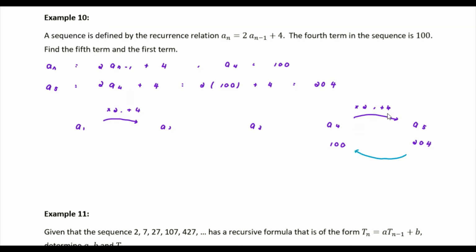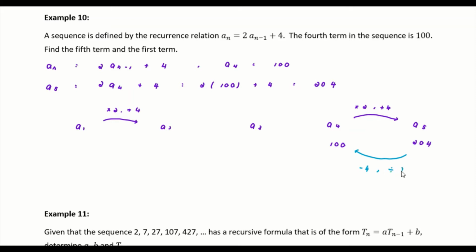So you multiply 2 and plus 4, right? When you go reversely, then what happened? You need to minus 4, right? Because you plus 4. So now to undo this process, we minus 4. Then what is the process if we undo multiply 2? It will be divide 2. Am I right?